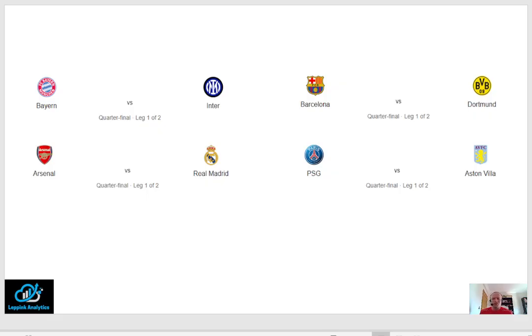What I do is I take the last 5 home matches of Bayern in the Champions League and the last 5 away matches of Inter in the Champions League. And what I say for Bayern is, okay, the last 5 matches, the goals that they scored, this is used as information of the scoring potential of Bayern Munich versus an opponent when playing home in the Champions League, while the goals that Bayern receive against, that is actually an indicator of the scoring potential of an opponent against Bayern Munich when they have to go to the Allianz Arena in Munich.